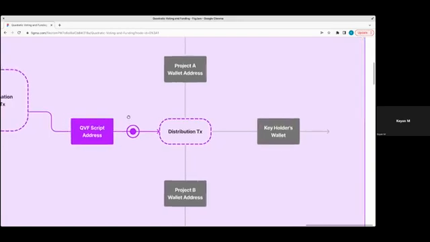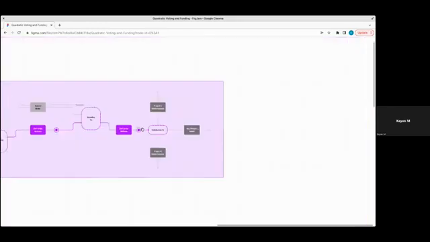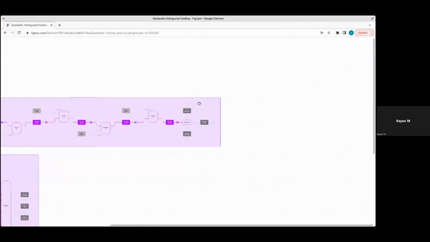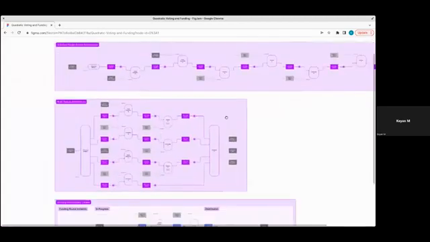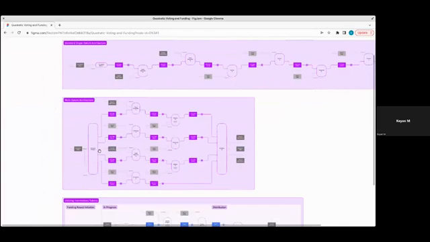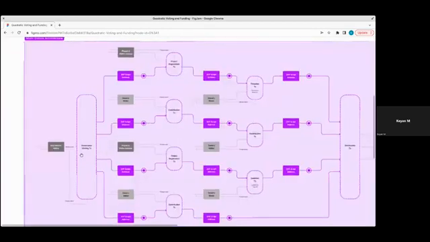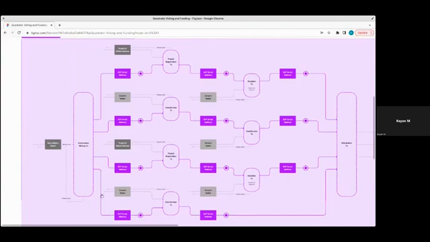So to address this issue of possibly slow interaction with the network, we came up with this multi-UTXO approach. Instead of minting a single UTXO at the initiation phase of the contract, we are minting multiple UTXOs, each of them having a separate datum of their own.